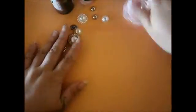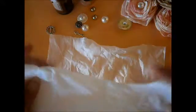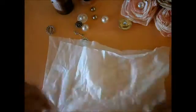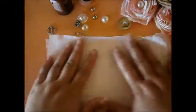So what you want to do first is colour up your wet wipes. Now what I do is I just lay a whole lot on top of each other, and you want to colour them up when they're wet, because I'll show you why. You want to just lay them on top of each other, and I usually do these the night before.